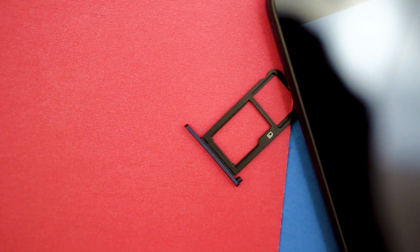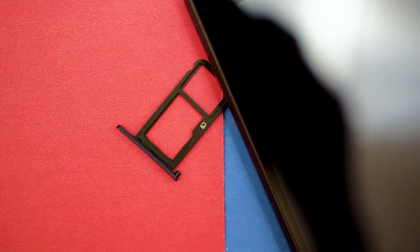There's also on the other side, the SIM tray and SD card slot. You can take it out and put your SD card and a nano SIM card in there, which Sprint provides for you anyway, or Boost Mobile, whichever one you buy it from.